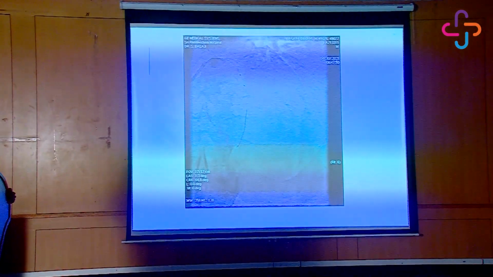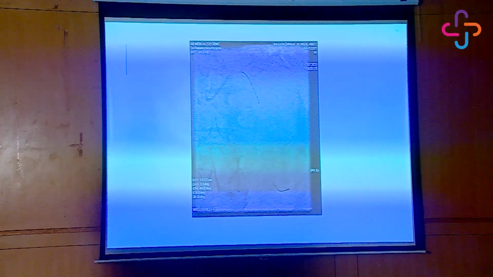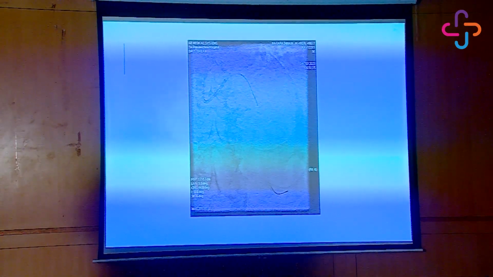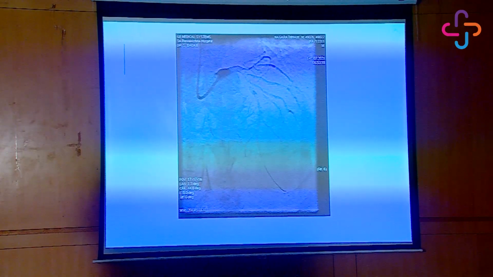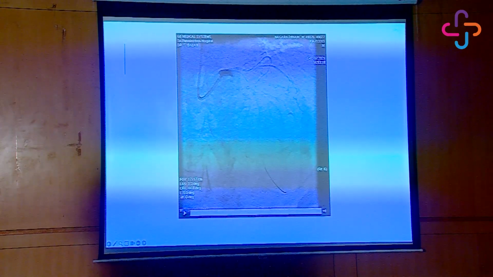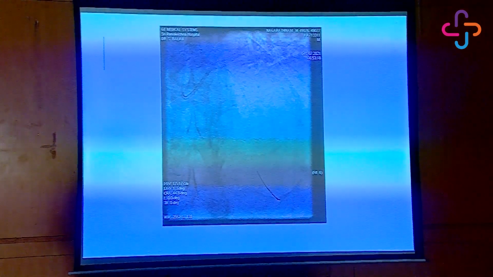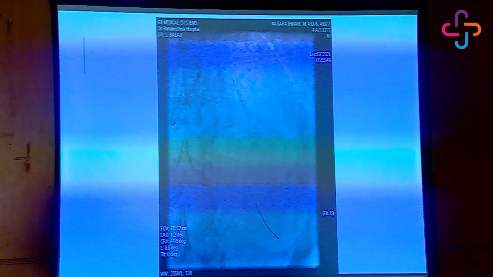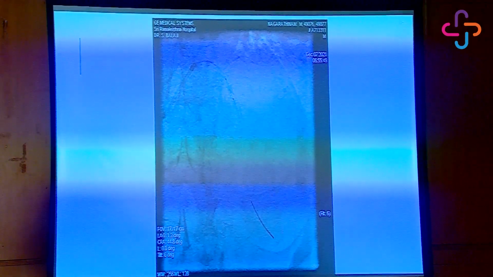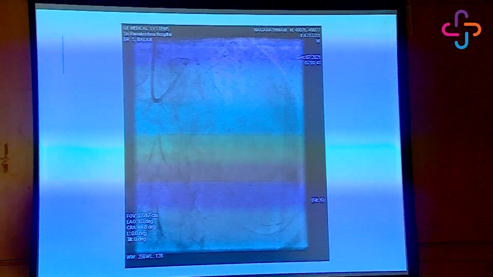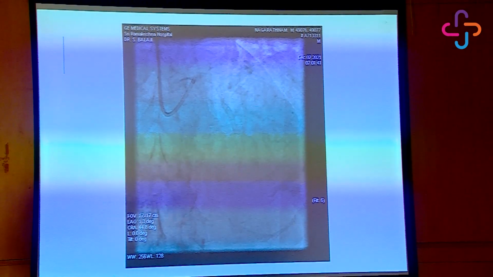We crossed and dilated the lesion, but as you can see here, we put a stent, but there is a chunk of calcium sitting there which prevented the stent from expanding. You can see here, if you concentrate on this part, I'll play it again. You can see here the stent is not expanded at that point. So we tried dilating at high pressure with balloons, but still it would not give way. There you can see there is a chunk of calcium sitting there. The stent is not fully open there.